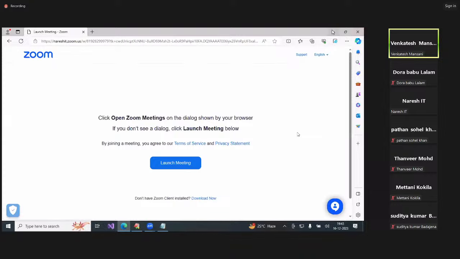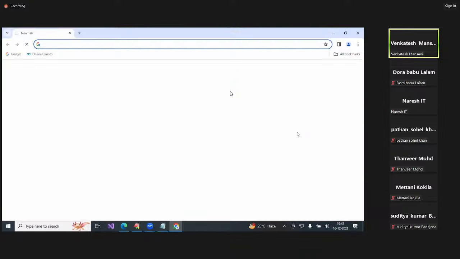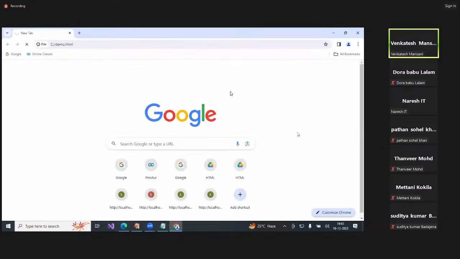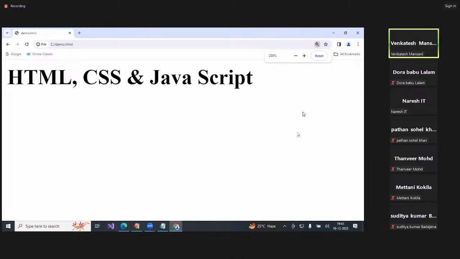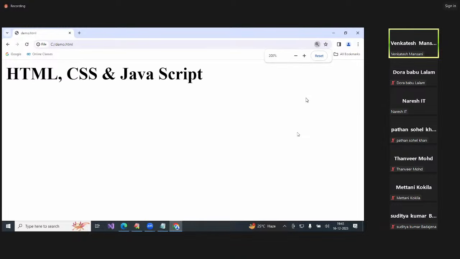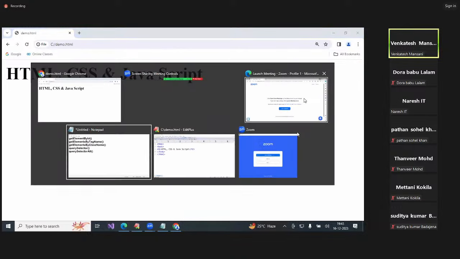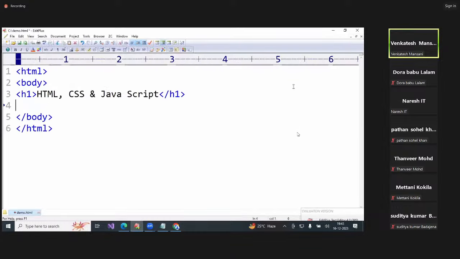Parallelly, I'll run the program also. You'll get more clarity at a time. C drive demo.html. Like this, we got it. Now again, HTML is one subcontent, CSS again separate, JavaScript separate.